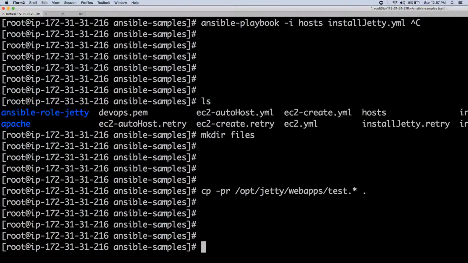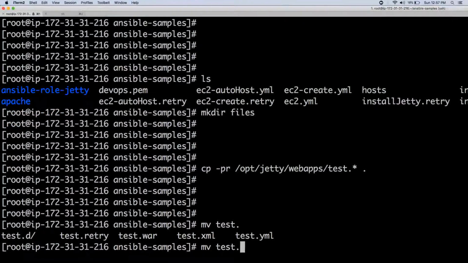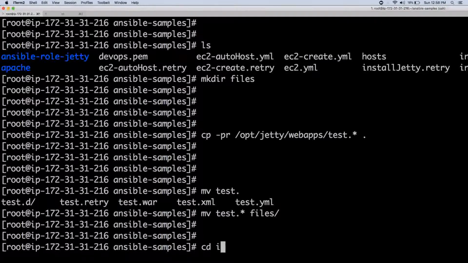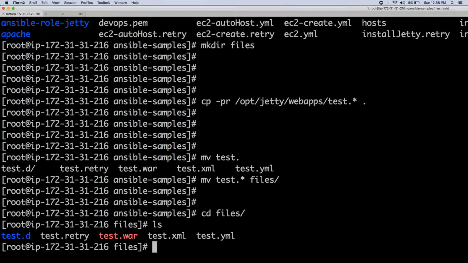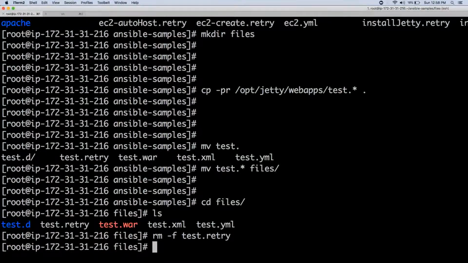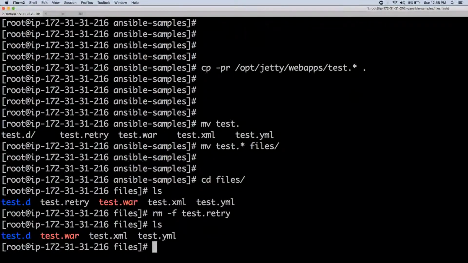Okay, not here. mv test, two files are there. test.xml to files. cd files. So we'll remove all those extra steps. Retry. So this is the test context that won't change, and test.d let it be there.